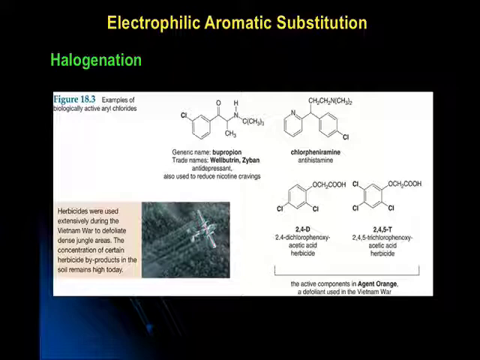Here's an antihistamine, chlorpheniramine. Again, we have some aromatic rings. This benzene ring has a chlorine attached to it. We also have a pyridine ring, another aromatic ring that is just substituted by this carbon, right? And then, of course, we have another tertiary amine up there at the top.